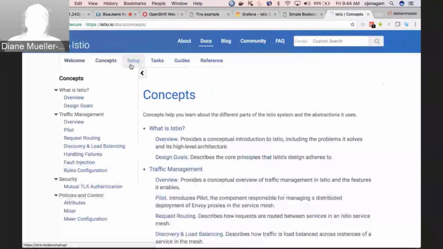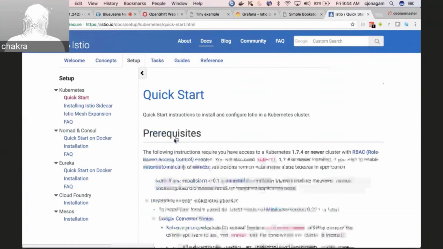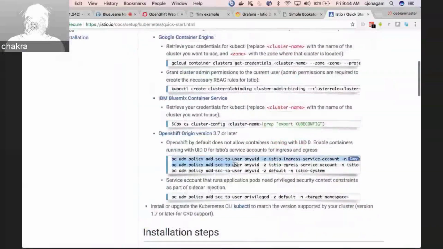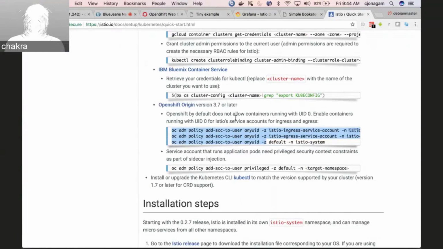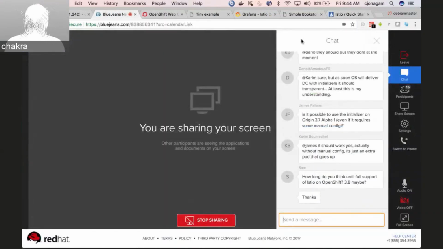Yeah, some docs especially related to OpenShift. I've added a few steps, like what exactly you need to do with the OpenShift specific commands. Thank you. If you have any issues running Istio on OpenShift 3.7, you can contact me and I will try to get more details. What I observe is it needs privileged pods and also SELinux disabled as of now. We have raised issues with that and there is work going on, but assume that these things are not yet production grade. Things are still getting sorted out.